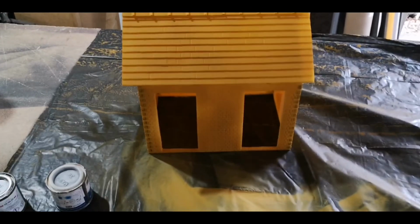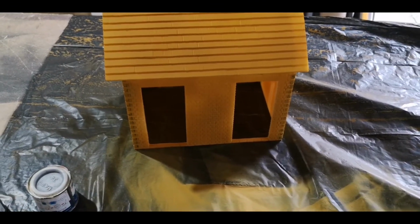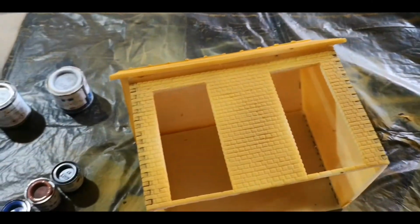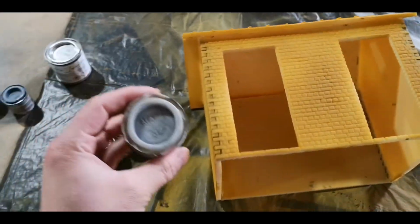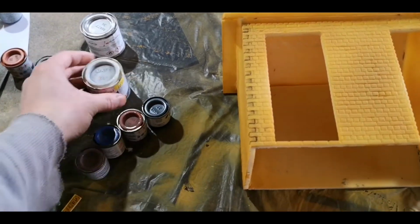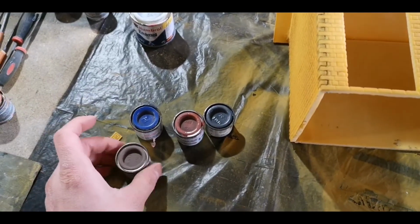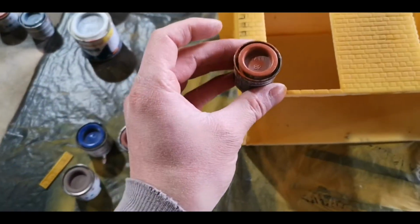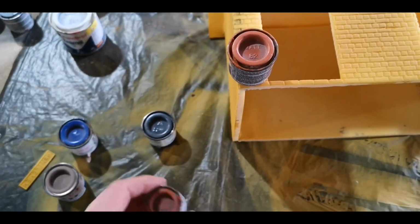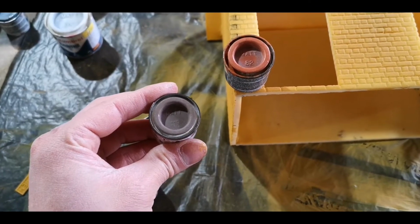So while the paint is drying, what I'm going to do is look at the brickwork. So the first thing I need to do is paint the mortar. So I'm just going to use some Humbrol matt white 34. And once we've done that, we'll look at the brickwork. For the brickwork, I use matt 82, the matt 100, and sometimes I add in some 119.